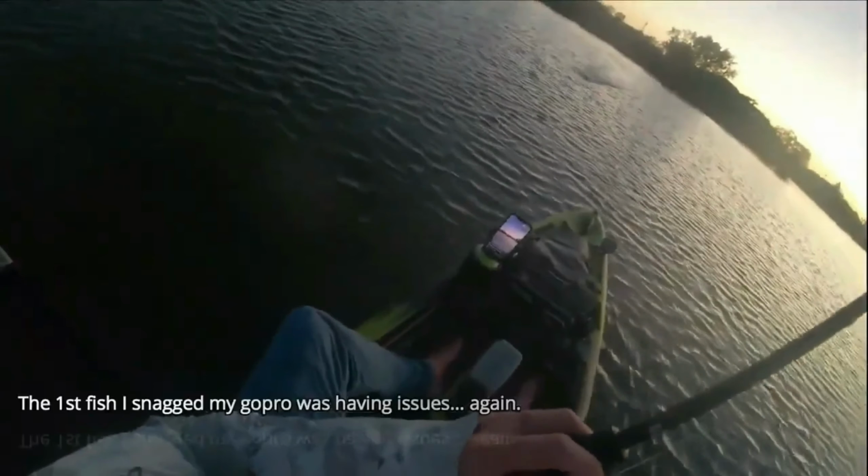Oh, there we go. Just got another one. Keeping the pressure on him. I don't want him to jump and get off. Another nice fish. Almost looks like the same damn fish. Nope, this one's smaller, a little lighter.